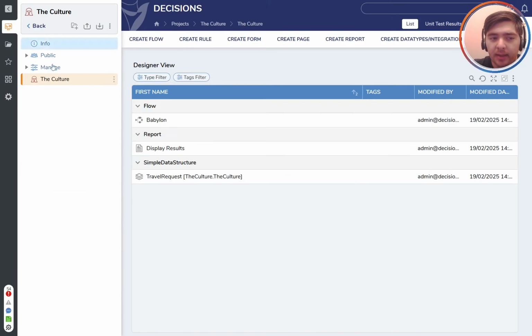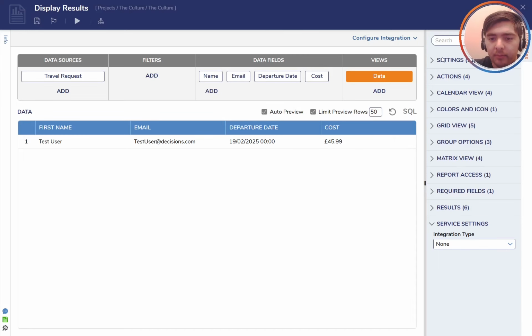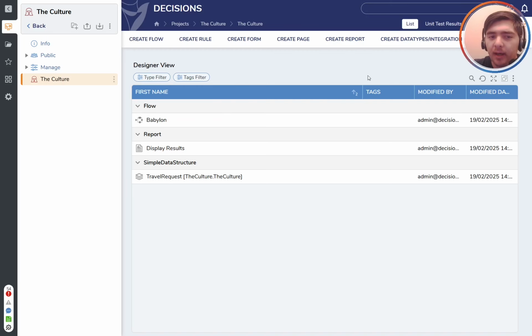And if we go back to that same report that I was showing you before, the cost is now in British pounds. As you can see, this does not just affect the running of the report, but the way data is displayed even in the designer. So, this has a lot of useful applications, and it can also perform time zone translation to that particular geographical region that you select, if you have time zone translation already enabled. Again, that is a topic for a separate video, but this allows you another way to change that.